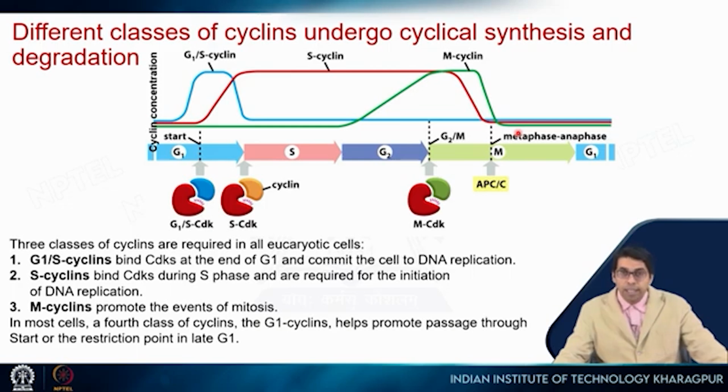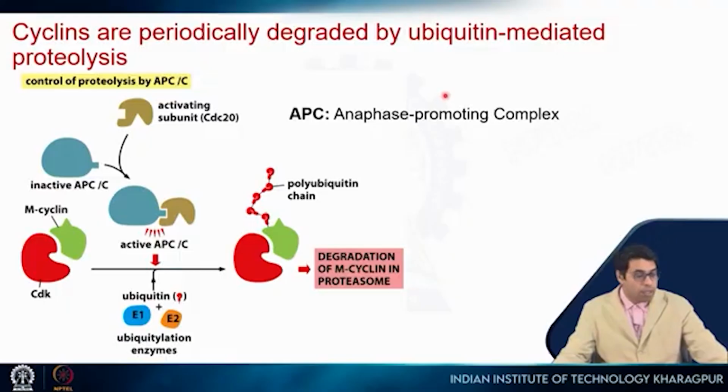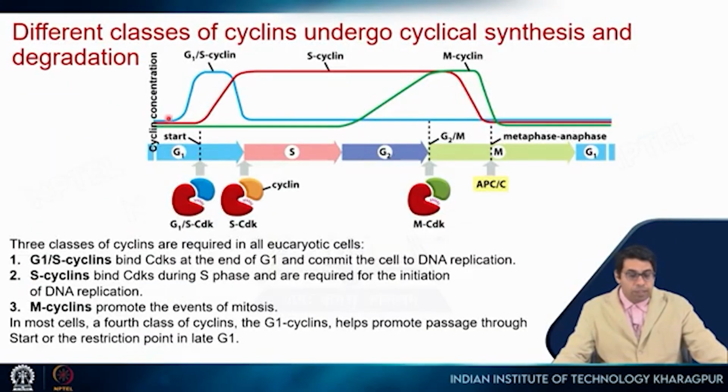So these cyclins, their production and degradation will drive the cell in a particular direction. That is why the cell cycle happens in this unidirection, right. Okay. So again, going back to this, we know how cyclins are produced, right. So we have already gone through this. Gene expression happens, mRNA will be produced, from that protein will be produced. So we can control the production of protein by controlling the production of the messenger RNA, which is transcription, right.